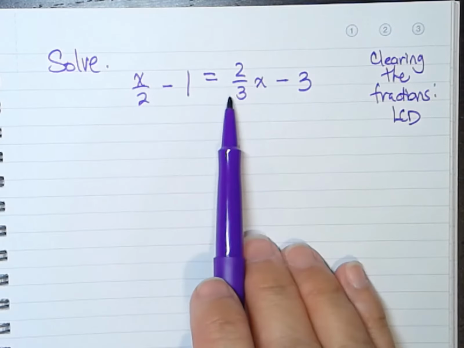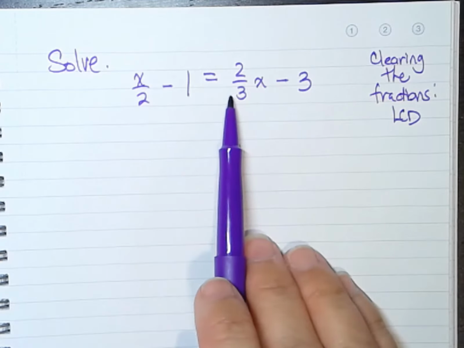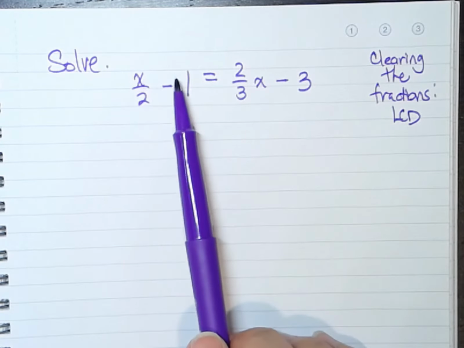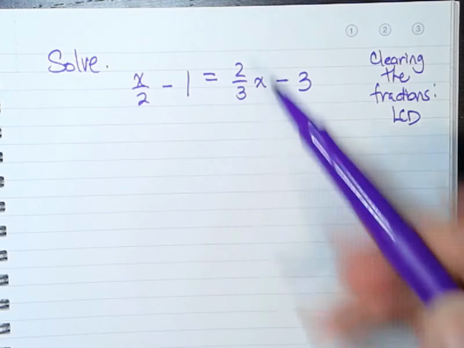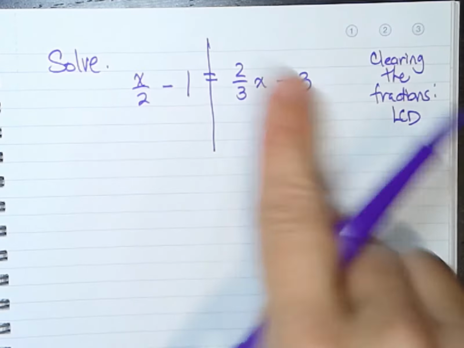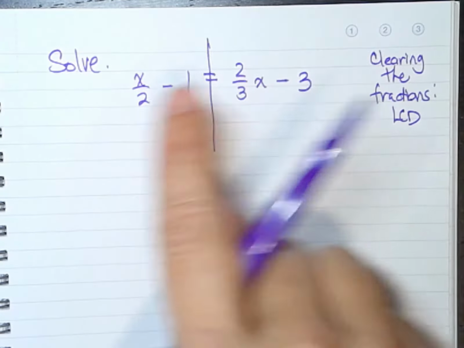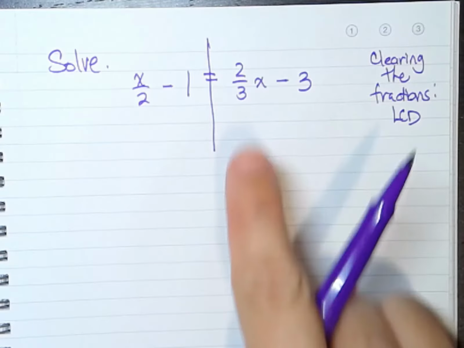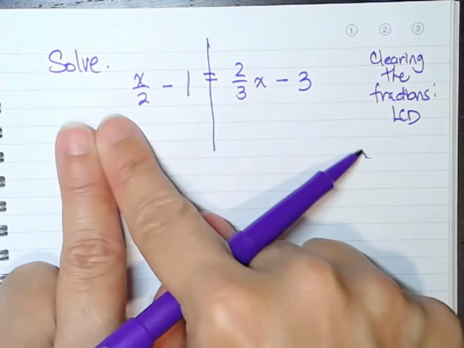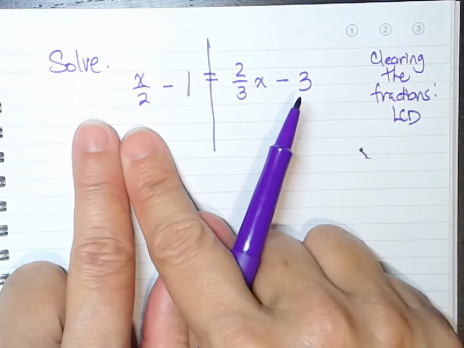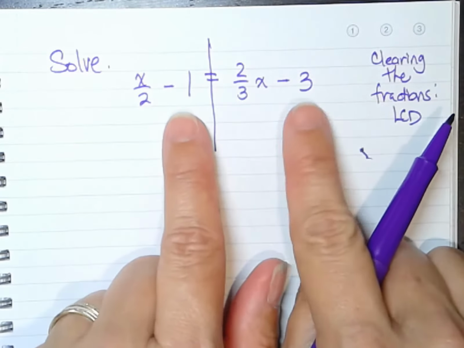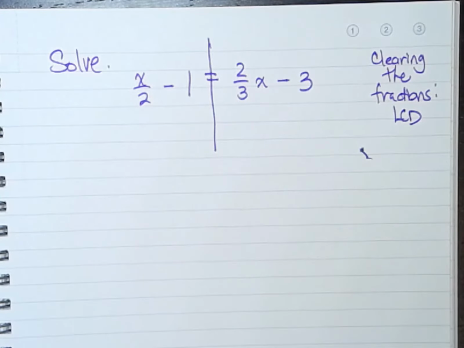Once we get these denominators to cancel out like we did a few minutes ago, then we're going to have 4 terms, 1, 2, 3, 4, and here's our fence, and we're going to have to start moving them. And remember, to move them, we use adding and subtracting, move them from side to side. We need the x's on the same side. I can't just write it over here, and we need the numbers on the other side, and I can't just write it over there. I have to undo it, okay?